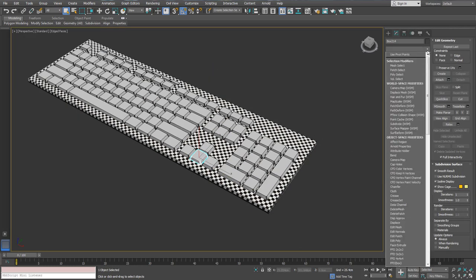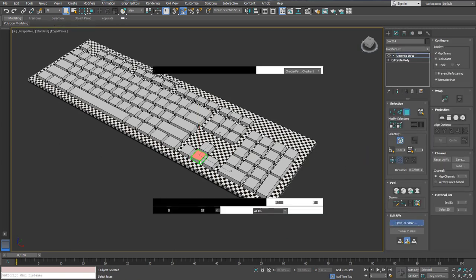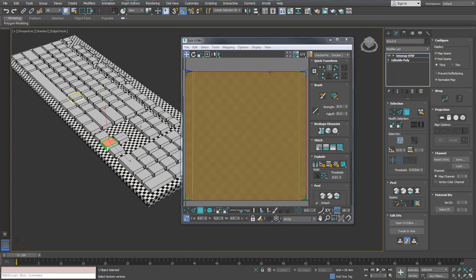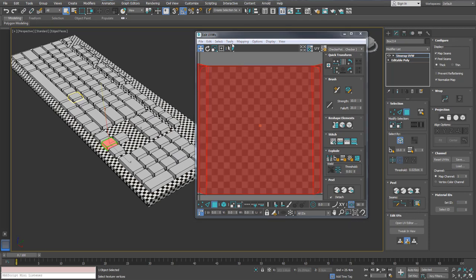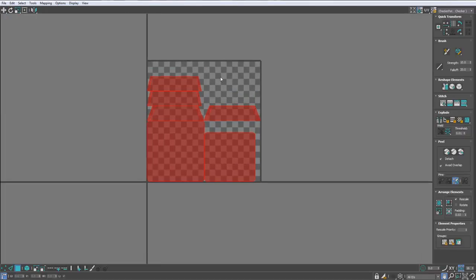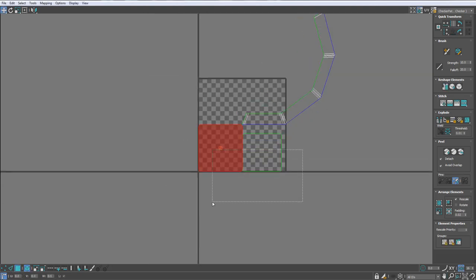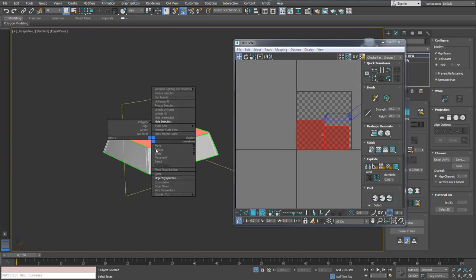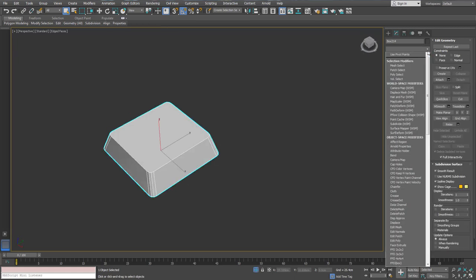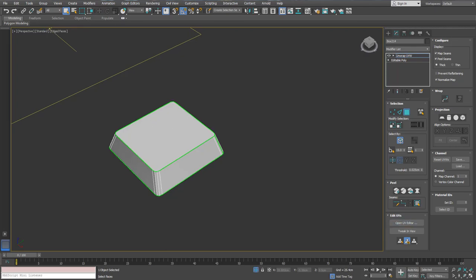Alright, for these pieces here, for these keys, it is also going to be very straightforward. We're going to open the UV editor, go to mapping and box mapping as well. And we're going to stitch these pieces here, Shift S from the keyboard or right click, stitch selected. Also, we forgot to delete the bottom of this key because it's absolutely not necessary, since it's not going to be seen anyways. There's no way you can see this.